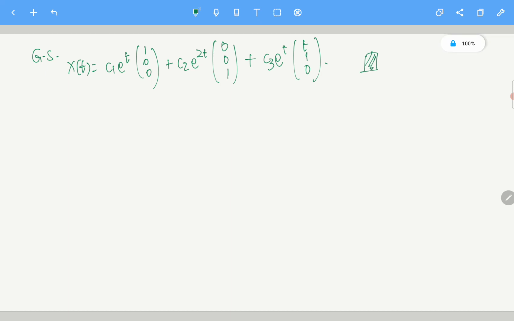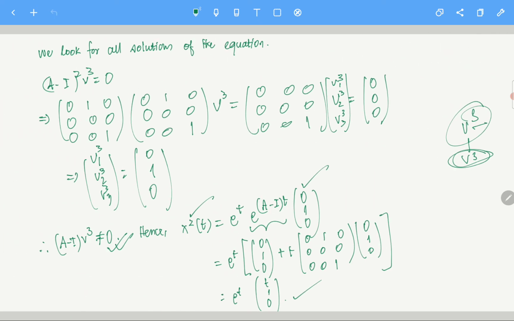So that's your general solution. Okay, now if you are given an initial condition, you can just put it there and find out what c1, c2, c3 is, and you will be done. So I hope this is clear. Now see here, our luck is good that this actually gave you the solution. Otherwise you have to go through cube and fourth power and all that, but in this case it won't be that much. Don't worry about it. Okay, so this is a small matrix, right? So 1 or 2 steps is enough to solve this part.